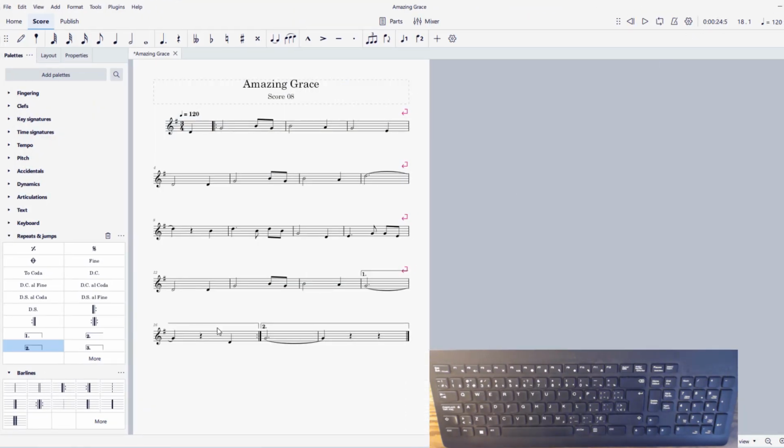If we want to fiddle around with the repeats, I'm going to the little wheel in the top right. And again, we can toggle on or off play repeats. If I go to play repeats, you should hear the first ending work properly. So if I just hit play from here, you can hear that long hold should go back to the beginning, just like that. But since this is the second time through, it should jump to the second ending. Now, if I toggle that back to not play repeats, if I kick it off from here, it should go straight to the second ending now.